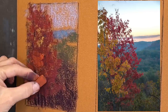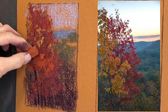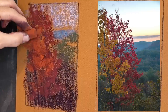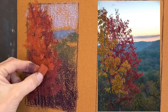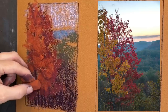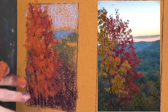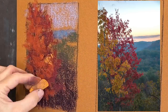I don't know what kind of screen you're looking on right now, but I could see there are little areas of this pretty orange, like a rusty orange color. And now you can see I've got bits of all those colors kind of peeking through. I'm not covering everything up. I'm just giving little marks. Notice I'm not painting any leaves. I'm just making little masses of leaves and little shapes, and not covering up the underlying color totally so that it's kind of peeking through. Now we're starting to see that yellow tree come to life.